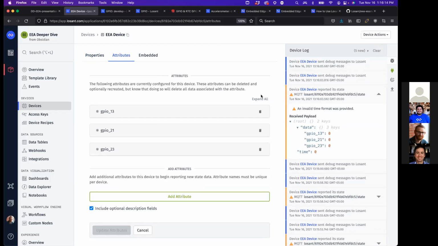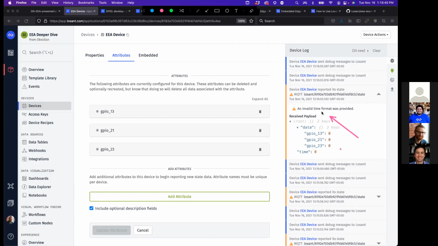You'll see it's warning with an invalid time, but that's just because I'm running an embedded device that has no concept of time. It really highlights the portability of these embedded workflows. If you've ever done firmware development on something small, you'll know a lot of them don't have real-time clocks. They don't know what time it is. So we've made the cloud and everything support that capability. You just pass in time since it booted and it will work.